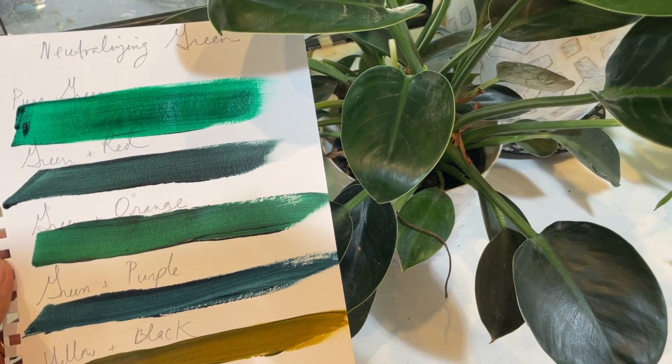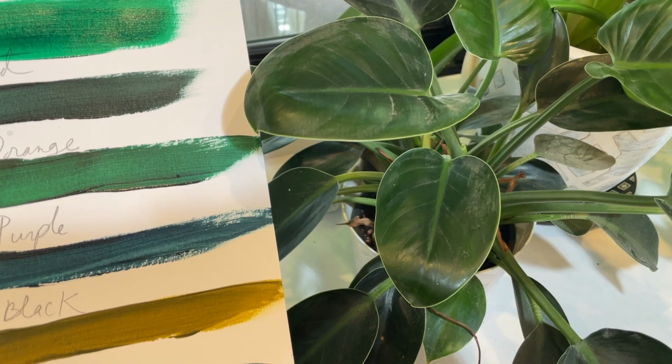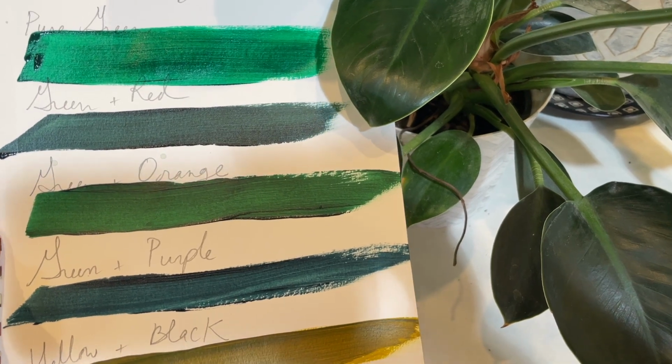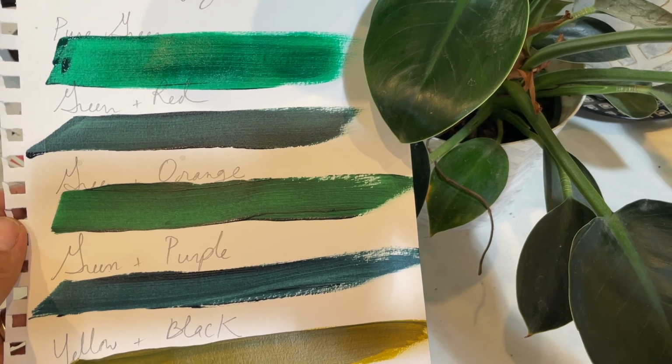You're mixing colors for leaves like this, green and red would be a perfect color to get some of these darker leaves like we see down here. And you can see the younger leaves, they're a little bit brighter, and green and orange is pretty ideal for some of those lighter younger leaves.